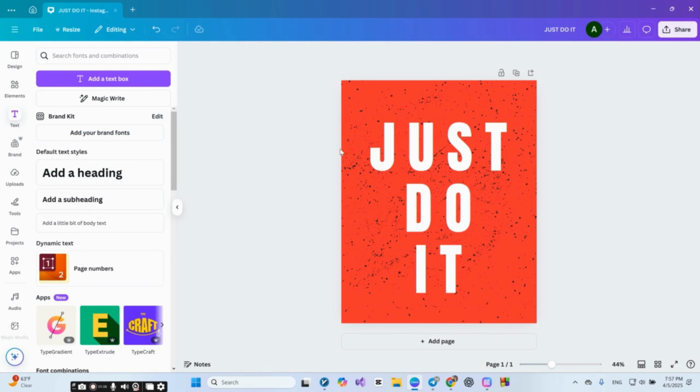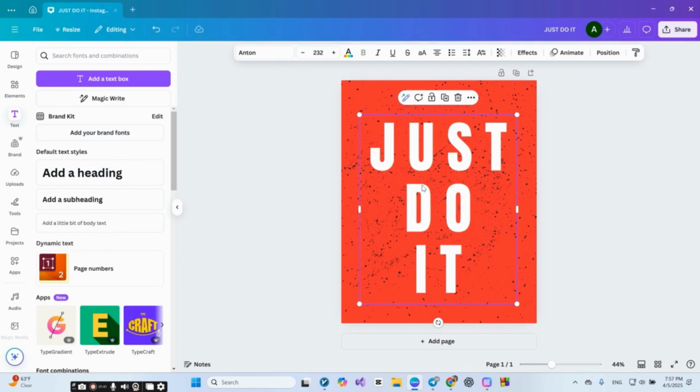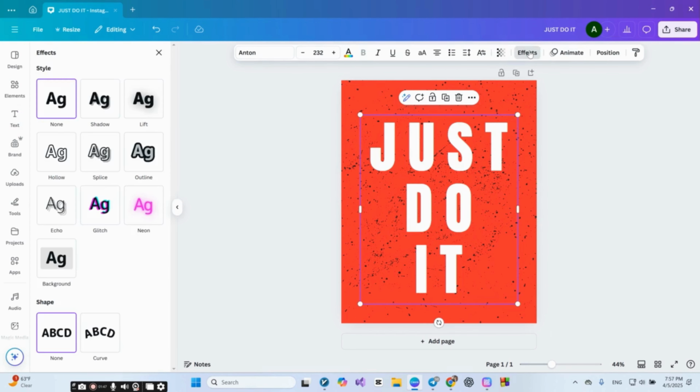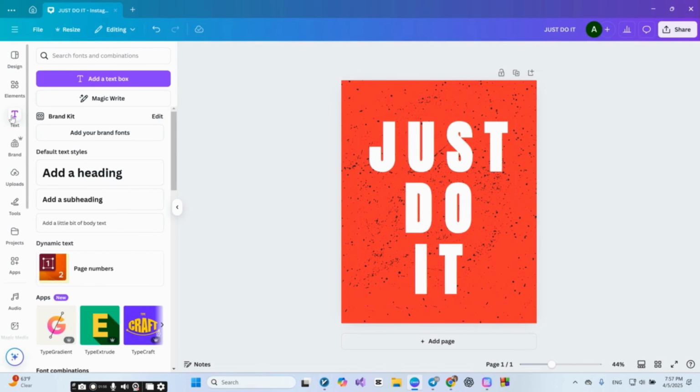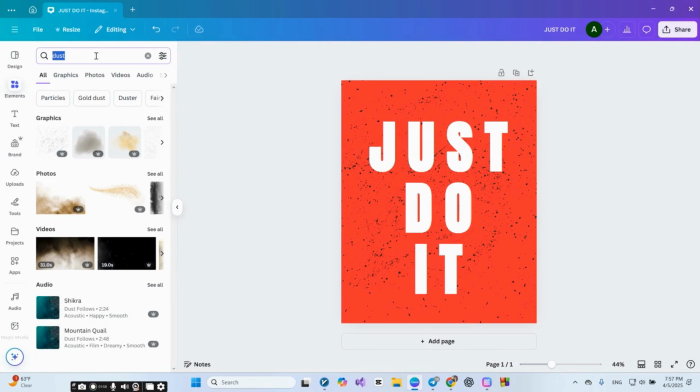Let's add our picture, or first let's duplicate this text and go to effects and hello. Now we have two writings here, and let's go to elements and add a picture.